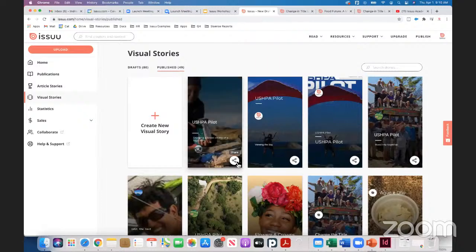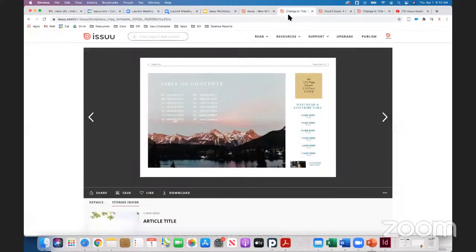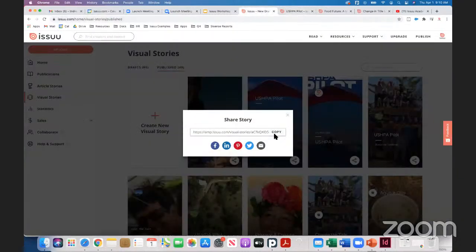And you can see here, I could go ahead and press into this little share module again. And I can copy out the story as an AMP link, which is basically just a shareable link that you can post anywhere. And sharing out the AMP link is very interesting just because this is something that can be tracked within our system. So if you need to provide any metrics against how well your visual story is performing, you could definitely look at it within our statistics.